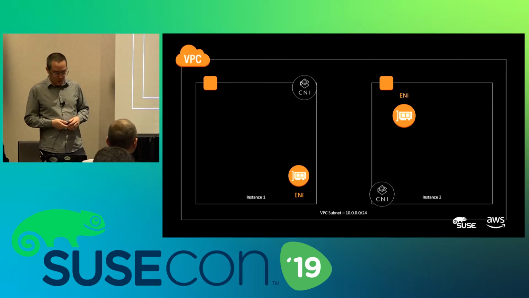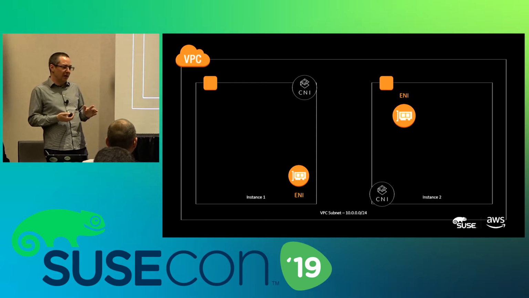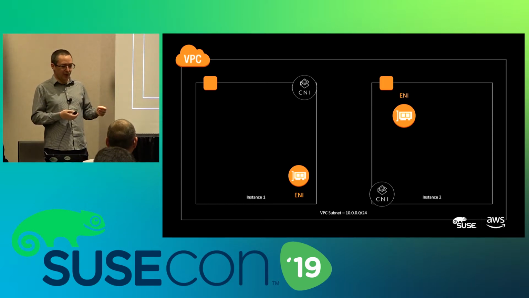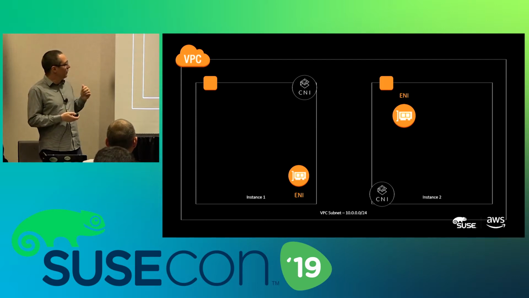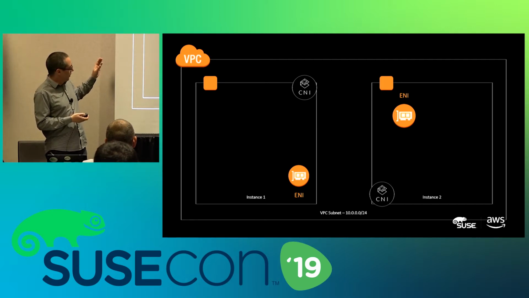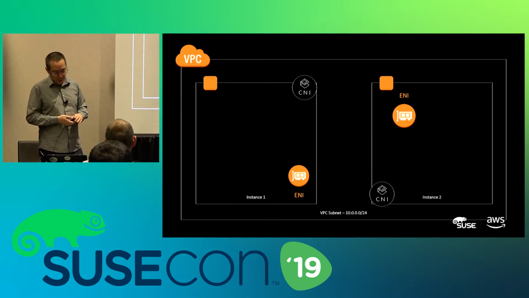So kind of how this works. I'm not sure how familiar everybody is with Kubernetes. There's a concept of a daemon set, which is essentially a set of containers that Kubernetes will ensure there is one running on each and every node. The network plugin is deployed as a Kubernetes application, and it's deployed as a daemon set. So as soon as a new worker node joins, Kubernetes will say, hey, you need this application running on it, and it'll put the network plugin onto each and every instance.